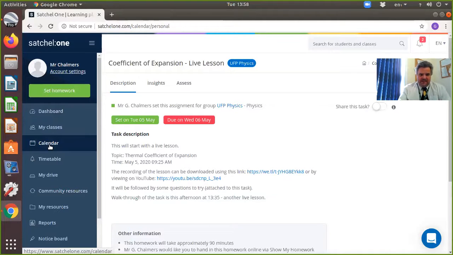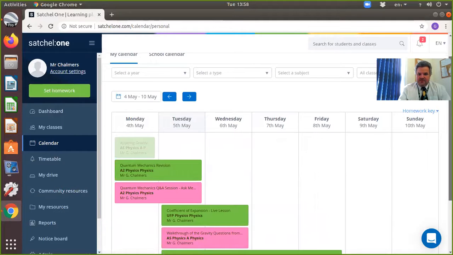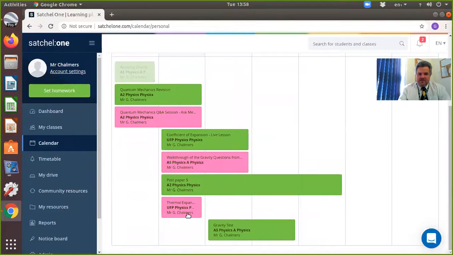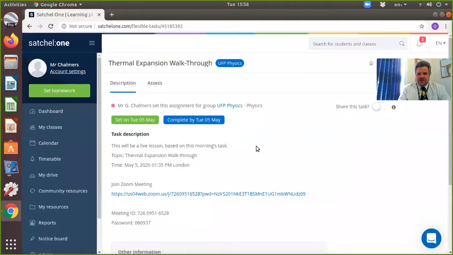Normally with a lesson, for example, if we look at our thermal expansion lesson for this afternoon, you can see there was the link to that particular lesson. Does that make sense? Yeah, it's just in the mornings when I wake up, I don't usually check my email, and I'm quite unaware of the lesson times. I was wondering if there's a way I could discover when the lessons were, so I could adjust my timetable to it.